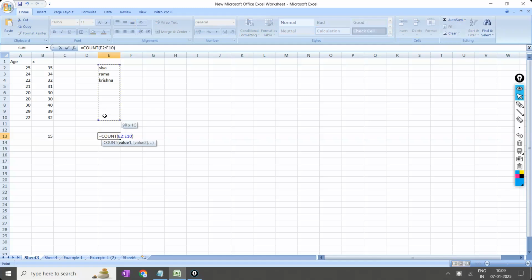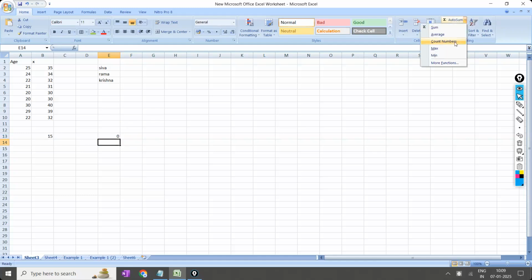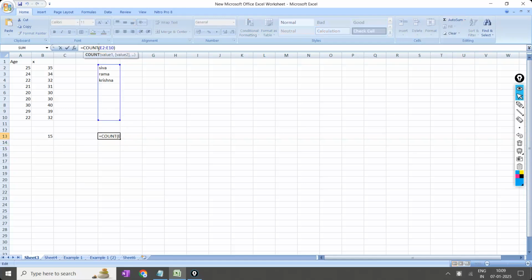From this cell to this cell, it says 0, because it counts only numbers. For text we have to use CountA, for numerical data Count. With CountA, automatically the total in that particular column is 3 values.